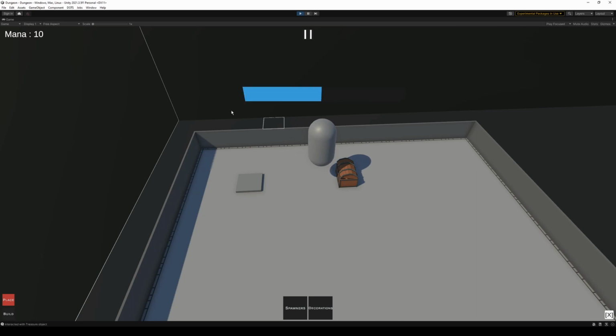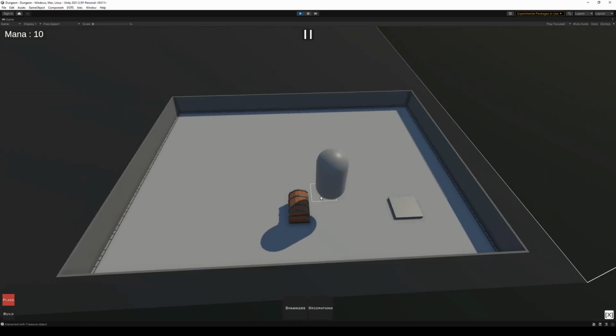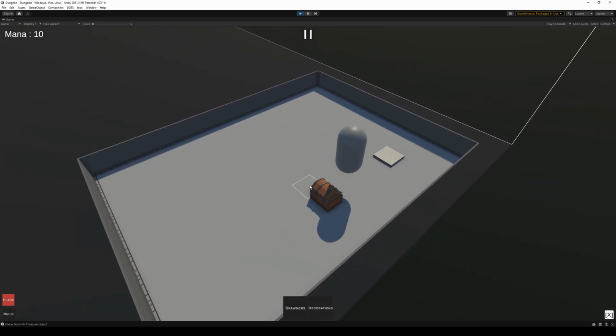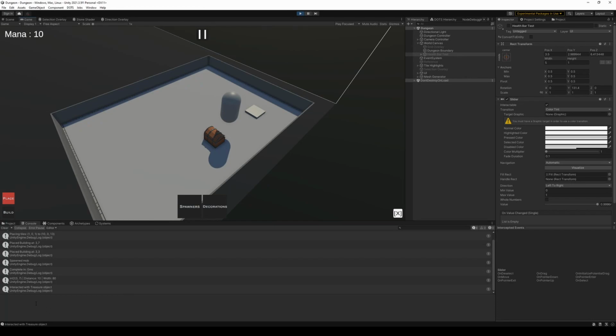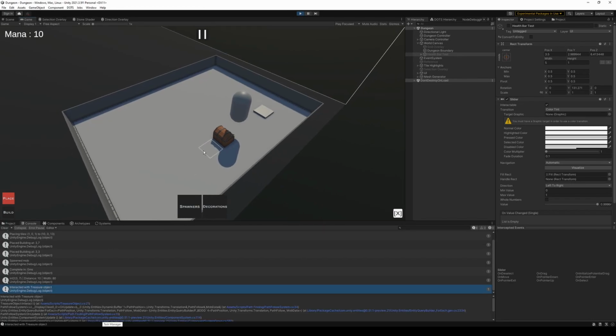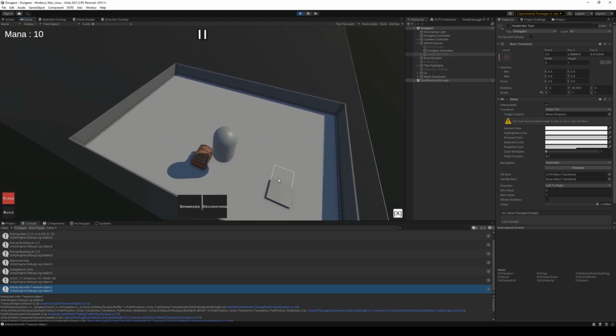I've got it set to, I think it's 10 seconds. And then once it finishes, it goes away. And then obviously, once that happens, it needs to choose a new path and so on. I've also got it to where it detects that it's a treasure object, so it runs a slightly different function if I want that to happen.